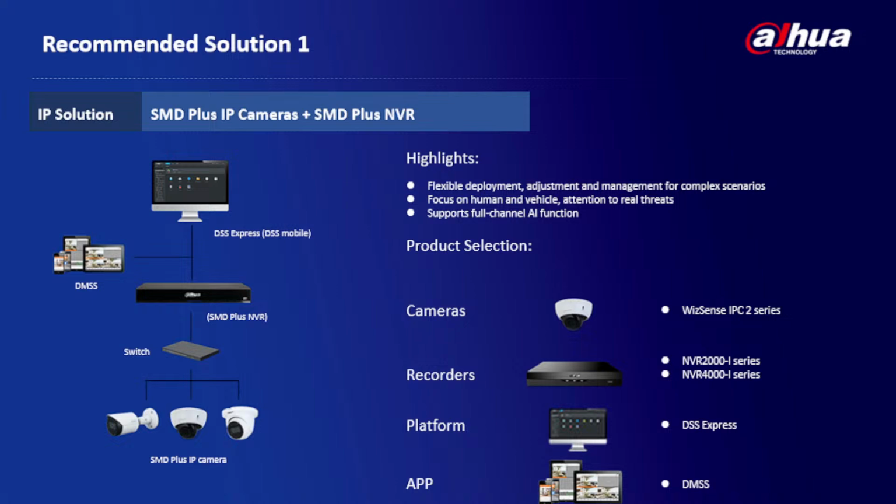Then we have DSS Express software for centralized monitoring, PC software which is very feature rich. You can have different features in this, and you can monitor from anywhere. You can add the device. It is compatible with different versions of Windows, like Windows 10 and 11. Okay, so there is also a mobile phone app, which you already know, the DMSS mobile phone application, which you can use to have live monitoring on your mobile phone.